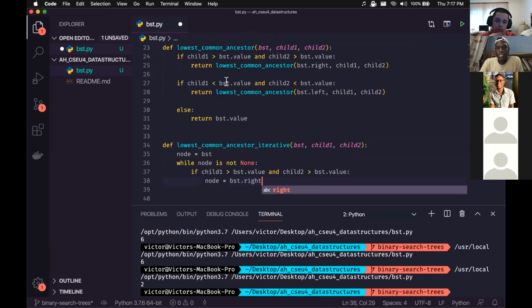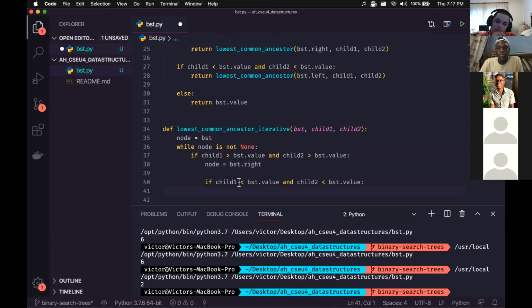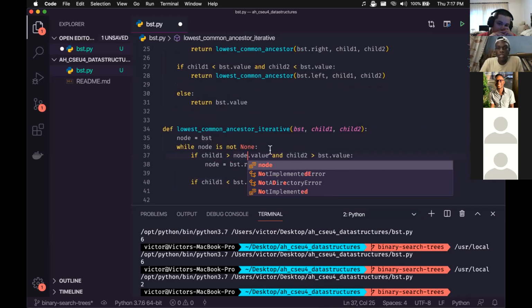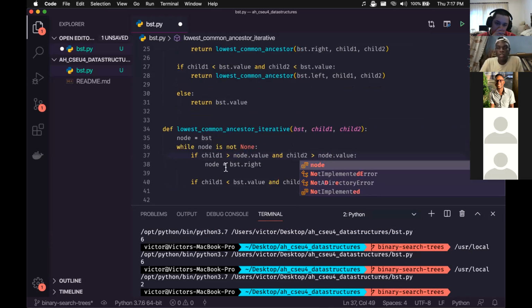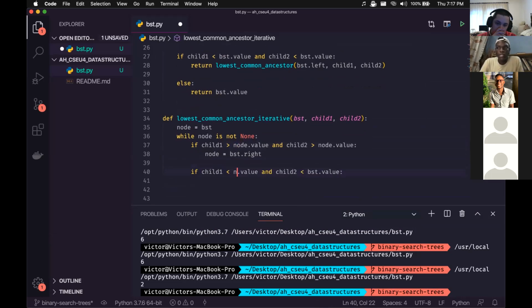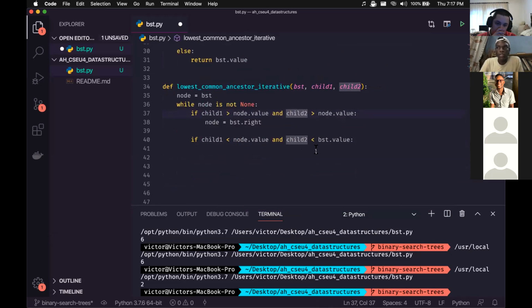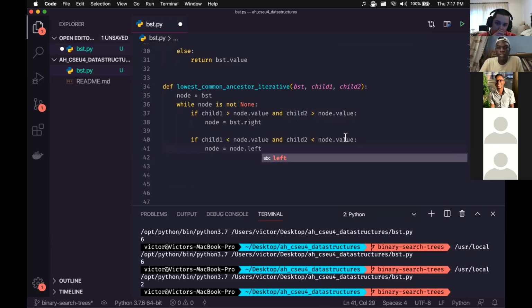Then for the other case, if it's less than, okay, we're checking node here. So node becomes node.left.